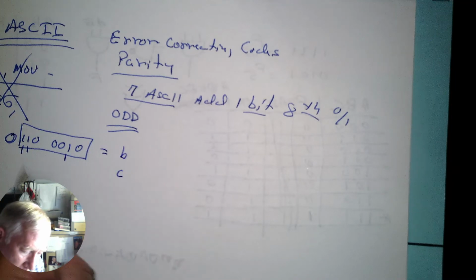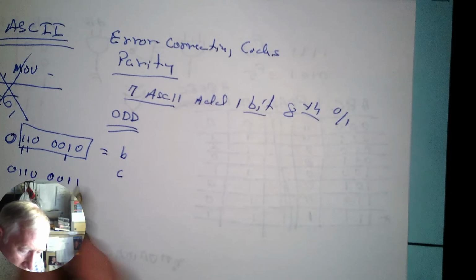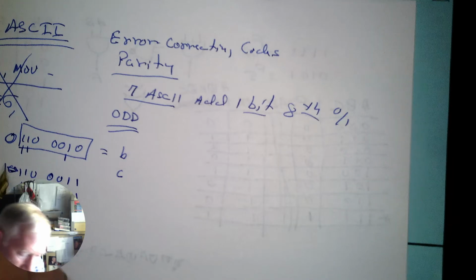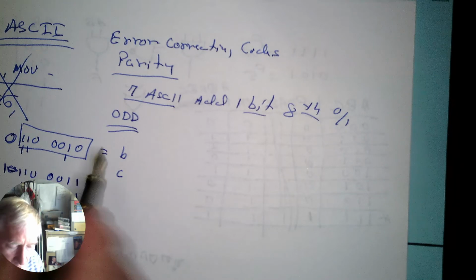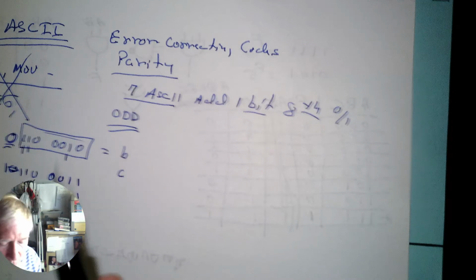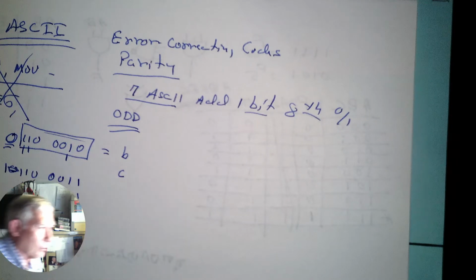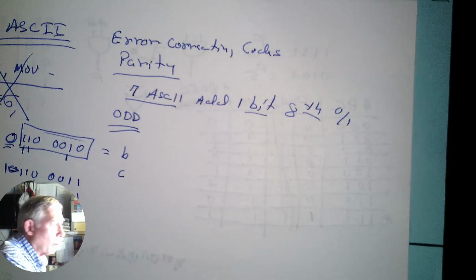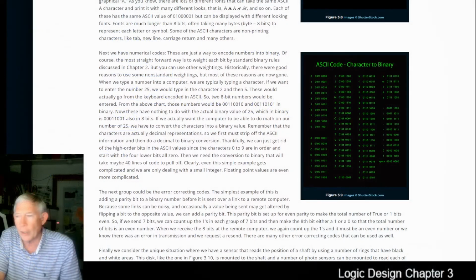But if we did a C, that would be 0110 0011. Now we'd have 1, 2, 3, 4. So we'd have to make this a 1, because the ASCII code only uses these lower 7 bits. The upper bit, we just threw the zeros in, but all of them are zeros, as you can see with the chart. All the 8th bits in this chart are all zeros because there's only a 7-bit ASCII code.